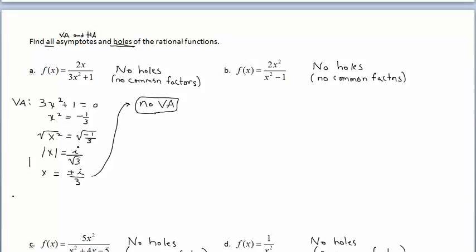All right, for the horizontal asymptotes, we can look at the other side of this worksheet. We want to identify n and m. n is the highest degree in the numerator, and m is the degree of the denominator, 2. Compare. Well, then n is less than m. What that tells us is that the horizontal asymptote is y equals 0.